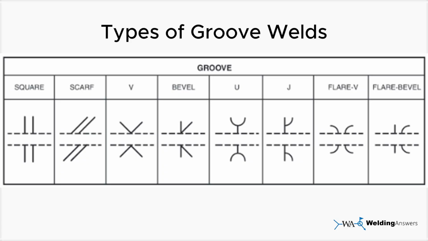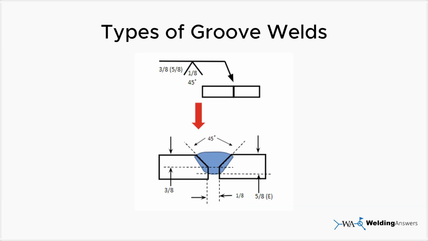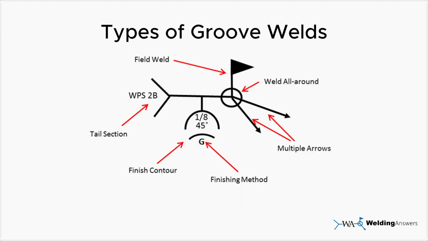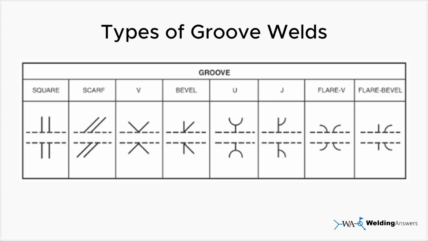There are 8 primary types of groove welds, and their symbols can convey a wealth of information, from the depth of the groove and weld size to the overall length of the weld. While it might seem like a lot, there's a consistent logic to how this information is presented, making them surprisingly straightforward to understand. This figure displays the different types of groove welds.